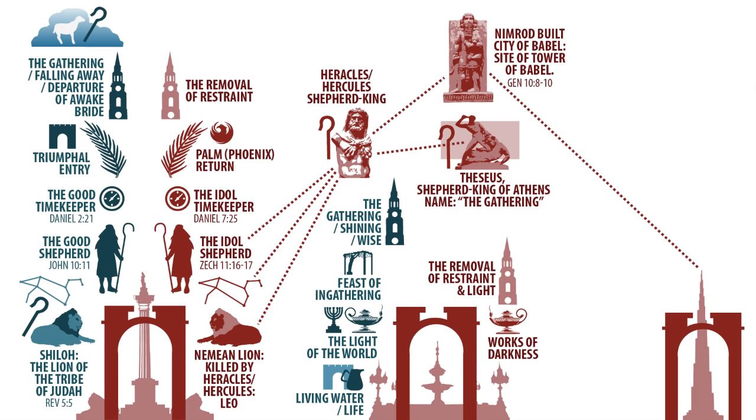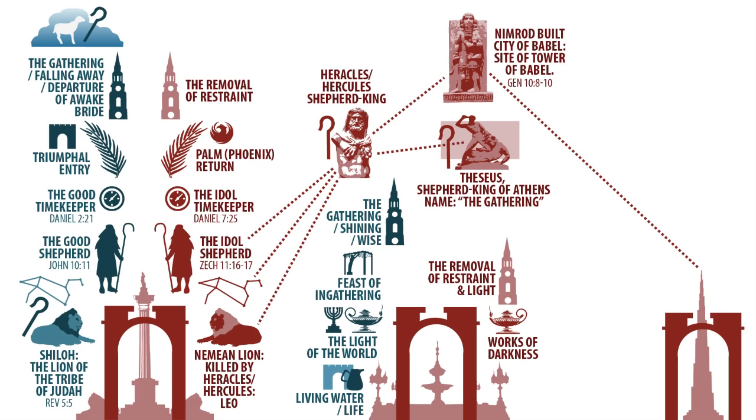And so they're reminding their disciples to stay ready, to stay on point, and to be patient, because the idol shepherd is about to come onto the scene, as soon as Shiloh, the Good Shepherd, gathers his people. And they're expecting and anticipating that as the removal of restraint and the removal of light from the world. Those who are shining bright, the wise virgins, are going to be removed from the world. Right after the rapture, right after the gathering, it's going to be very dark spiritually in the world for a while. And the works of darkness are going to be unrestrained like never before, and all of a sudden too as well. It's going to get dark real quick.